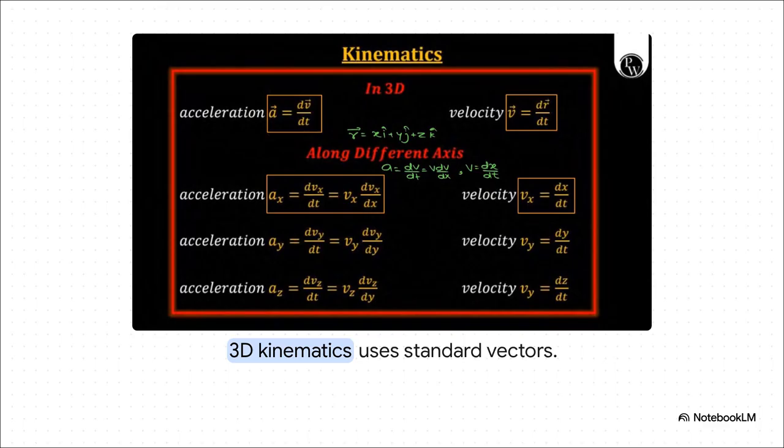Looking at this, the familiar calculus equations for velocity and acceleration simply expand. We use i, j, and k hats to keep our x, y, and z map perfectly organized. But notice, the underlying logic hasn't changed one bit from our very first concept. We're still taking derivatives to find velocity and acceleration. We're just doing it 3 times in parallel to map the real 3-dimensional space.